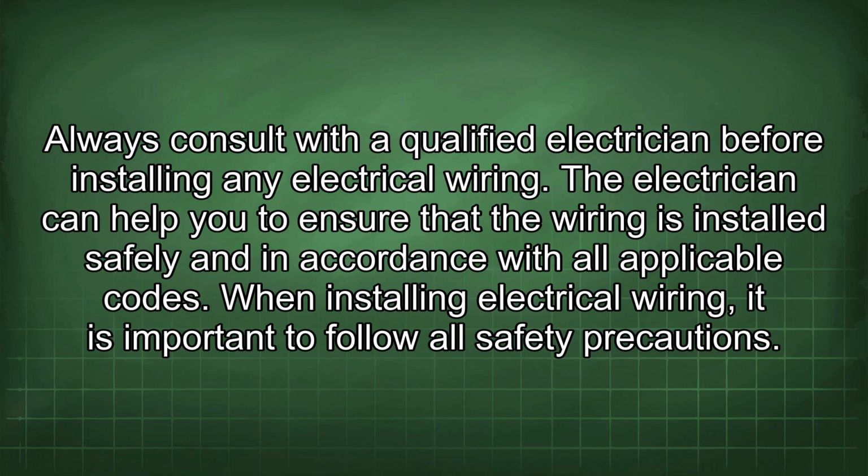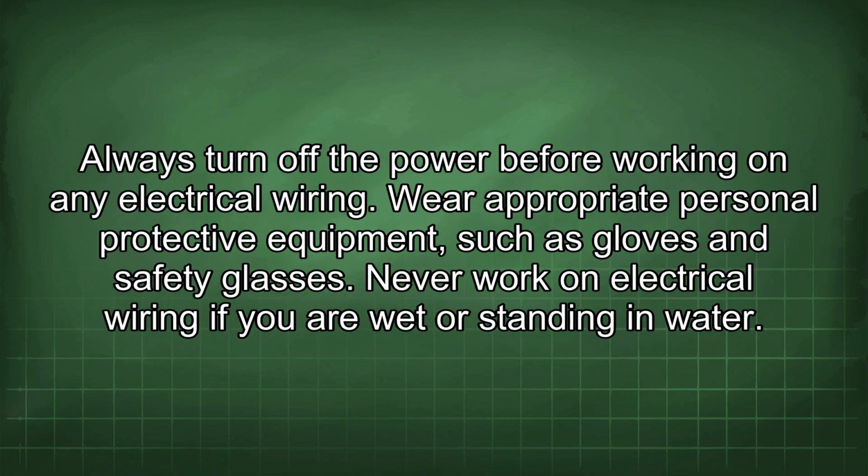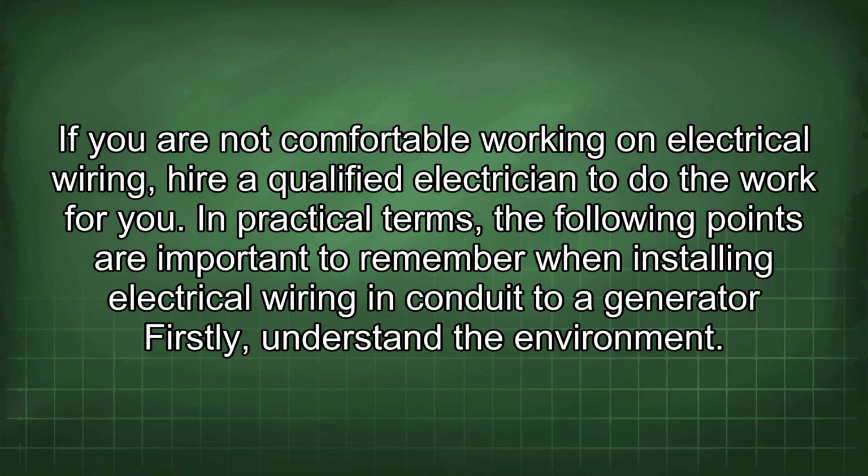Always consult with a qualified electrician before installing any electrical wiring. The electrician can help you to ensure that the wiring is installed safely and in accordance with all applicable codes. When installing electrical wiring, it is important to follow all safety precautions. Always turn off the power before working on any electrical wiring. Wear appropriate personal protective equipment, such as gloves and safety glasses. Never work on electrical wiring if you are wet or standing in water. If you are not comfortable working on electrical wiring, hire a qualified electrician to do the work for you.